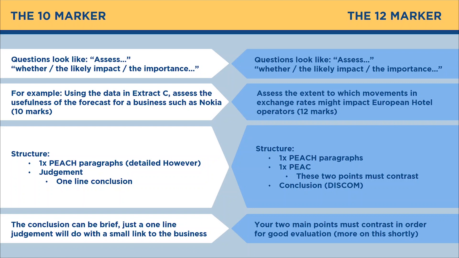For 10 markers, you just need one PEACH paragraph, but you need to make sure that the 'however' is fairly detailed — not just one sentence, maybe expand on it a little bit further. And then you need a judgment. You don't need a conclusion, you need a judgment — it's effectively a one-line conclusion. You don't have to justify it in huge amounts of detail like we will in a 12 marker. You just need to make your judgment. For this question, you would say something like: 'I believe that forecasts are useful for a business such as Nokia.' And then you just finish that sentence. You don't need to go into a particular structure for a 10 marker.